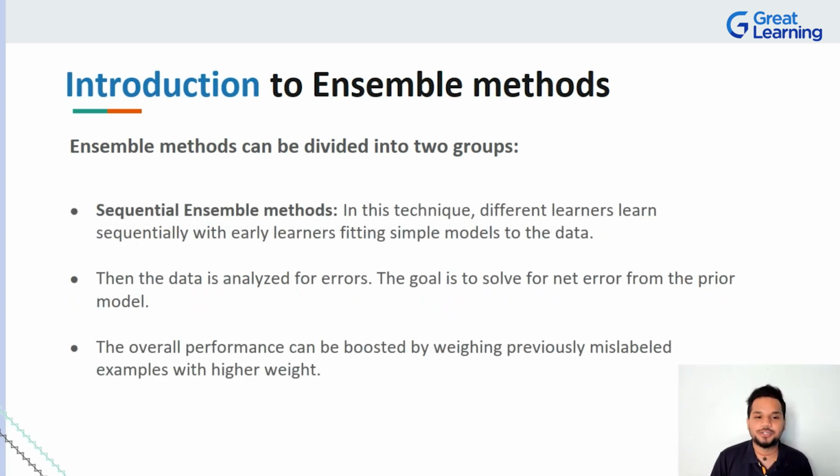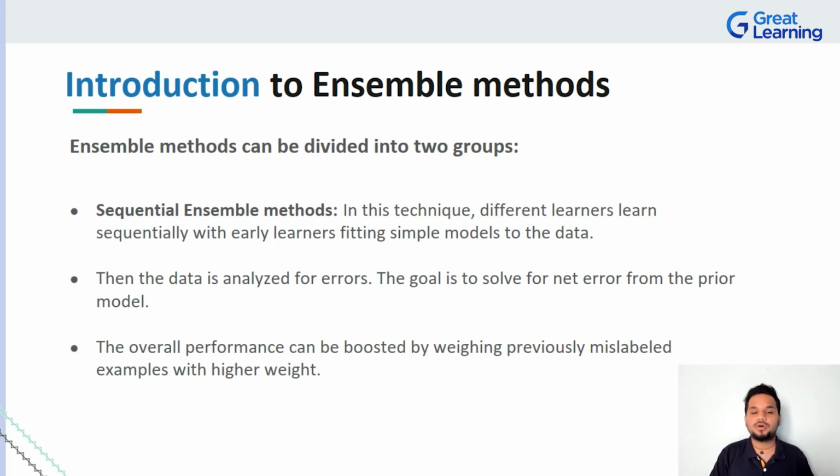Now consider the situation of the sequential ensemble methods. Sequential ensemble methods, what it does is, instead of having all the base learners learn the same thing, here you will have the base learners actually learn sequentially. When I say sequentially, I mean one alongside the other with all of the early learners, where we're trying to basically get the models to work, right? So instead of just having one dude work on one model, instead of basically one data point working with one algorithm to create one machine learning model, you're going to have these initial learners, they call them the base learners, and after that comes the early learners.